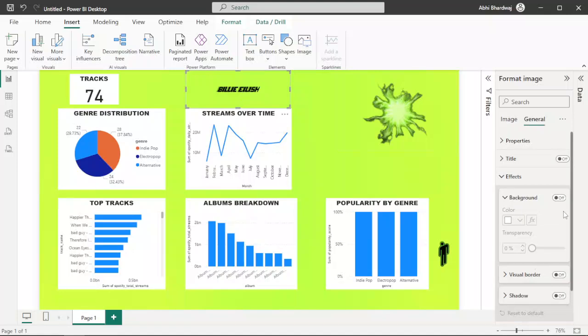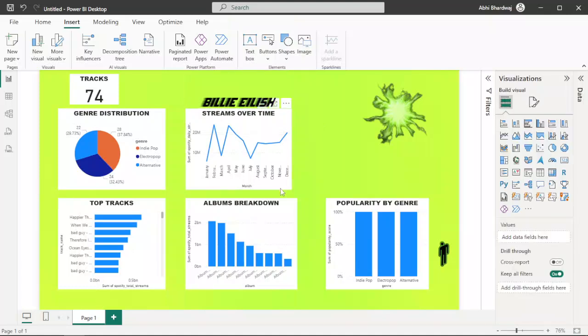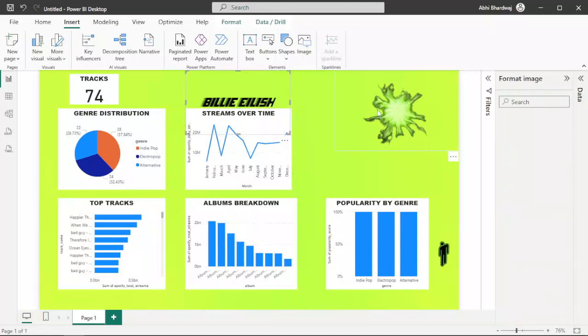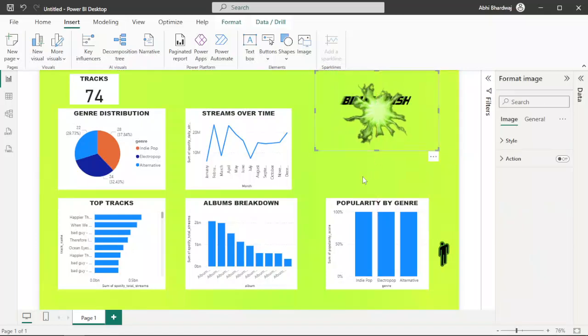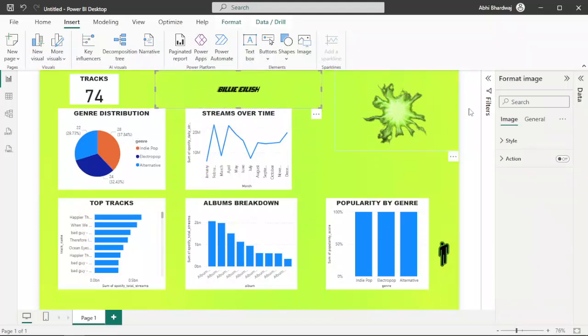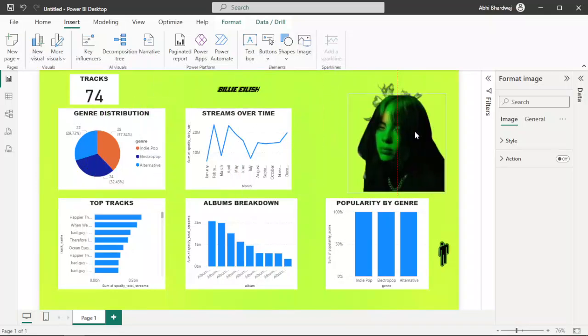Going over here, going to effects, properties. Now add the images which we require over here.